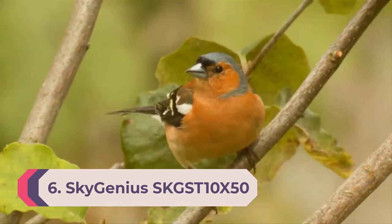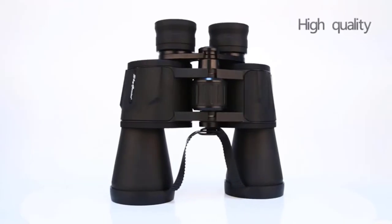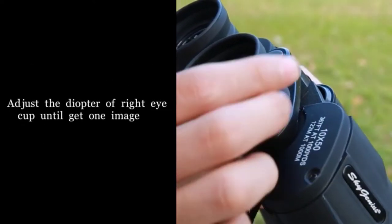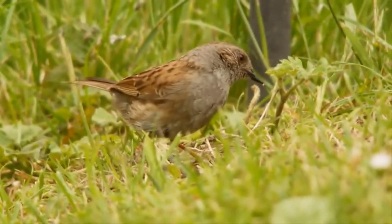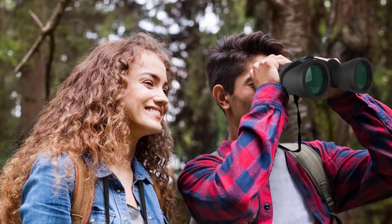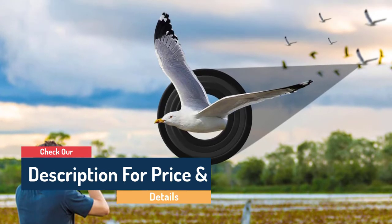Number 6: Sky Genius SKGST 10x50 Powerful Binoculars. Binoculars like the Sky Genius SKGST 10x50 bring quality viewing experiences to affordable price points, though there are some trade-offs. On the positive side, you get clear optics with sharp images and correct colors, plus a wide field of view of 367 feet at 1000 yards. A soft protective case is included and there's enough eye relief to work with glasses. The downsides: these are big and bulky, weighing almost two pounds, which will tire your arms quickly. If you need to use them at dusk or dawn, skip them entirely — they have awful low-light performance.